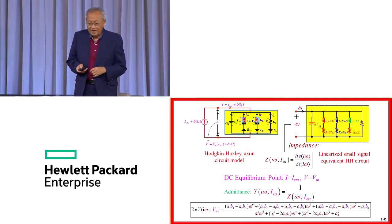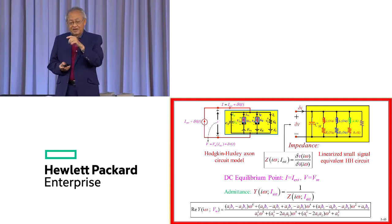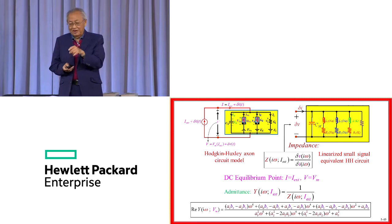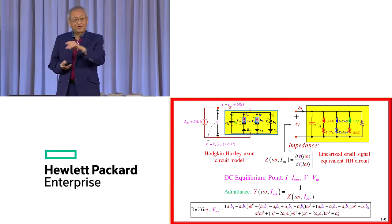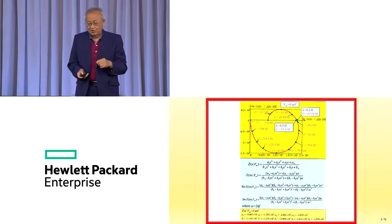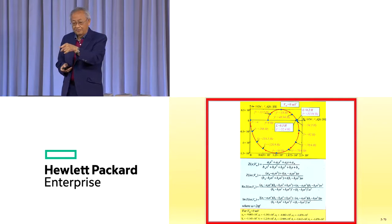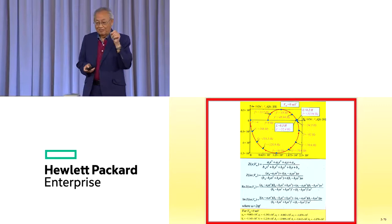Moreover, the important thing is that now we have a model, we know that they were Memristors, and we have the equivalent circuit. We can now calculate the explicit small signal admittance or impedance. The question is given below. In particular, we are interested in the real part. We have the impedance, but it is more convenient to calculate the admittance because they're all in parallel. So we now have the expression of the admittance, and that's what's important because that's going to resolve a mystery. This is the Nyquist plot, and if you look at the upper part, you will see that the reactance is positive, and at about 50 hertz, 53 hertz, that's the frequency that Hodgkin measured, about 0.2 Henry. He measured 0.2 Henry.